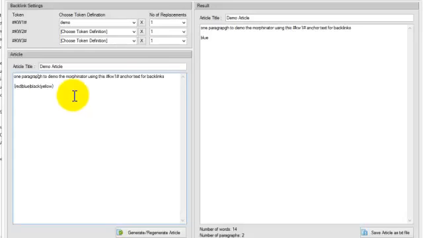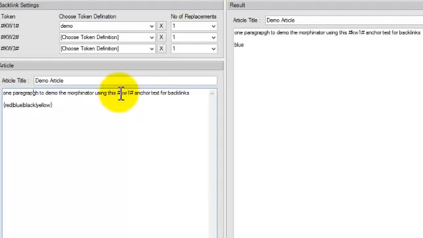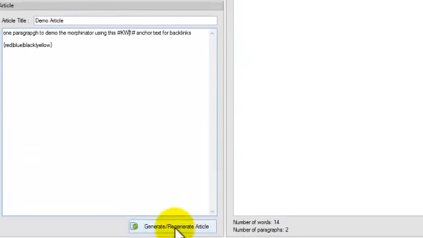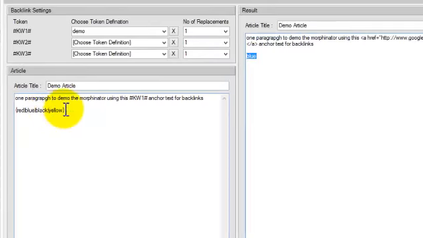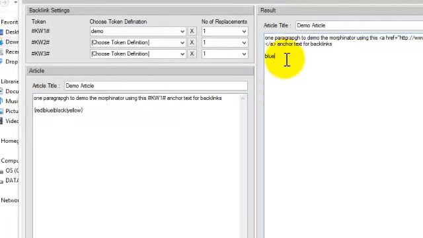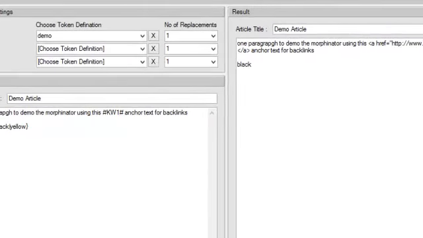This also doubles up as a spinner, but it also spins the anchor text for you. And to do that, you just use a token, which we've called KW1 here. I think it has to be uppercase. And I'll show you how we define the token. So if I click regenerate article here, I want you to watch what happens over here in this article. Right, the first thing you can see is that the color changes, and that's because I've got spin tags here. So I'll just talk about that. So blue, red, black, blue, yellow. Yeah, so that is spinning.